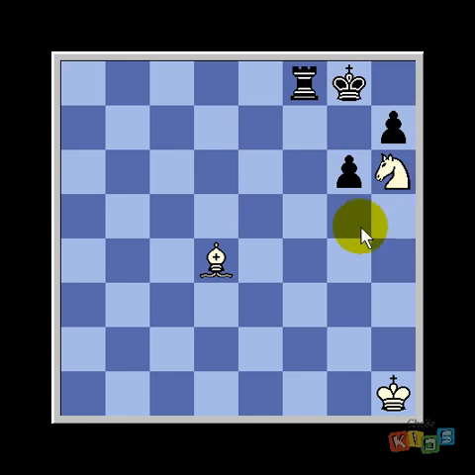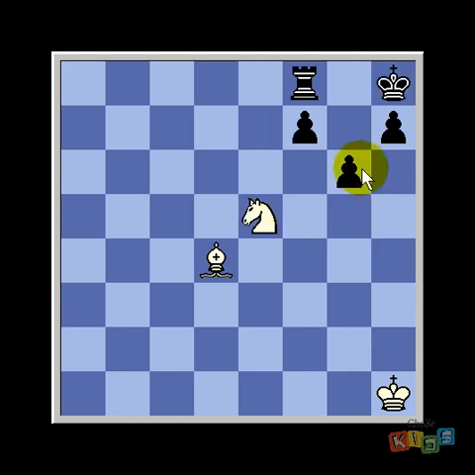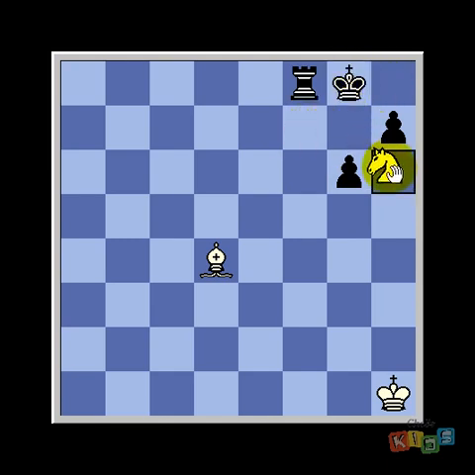So this is another valuable pattern to remember. Let's see it all over again. Checkmate starting with bishop g6, or a checkmate starting with bishop f7, followed by knight h6 checkmate. So that's another valuable pattern to remember.